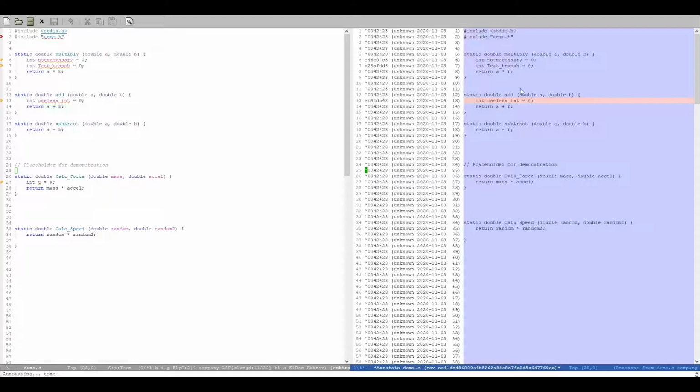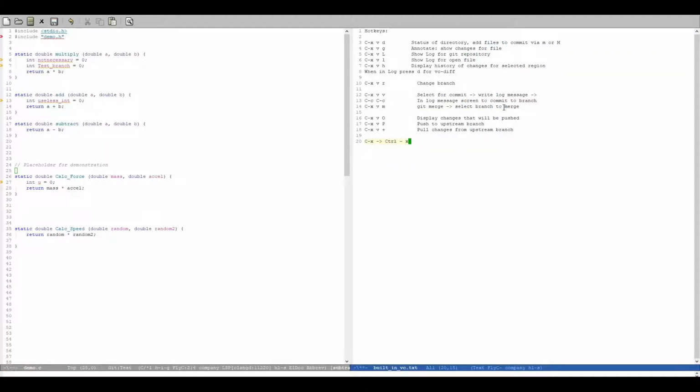Annotate gives us this view of our C file, which is pretty awesome because you can see all of those were committed on the 3rd of November, and this one was committed on the 4th of November. You get the hash for the commit, and you get the coloring. So this can be pretty useful if you're in a work setting, for example, and you have a lot of people that are committing various bits of code to a file, and you want to find out who committed what part of a file. So that can be pretty useful, actually.